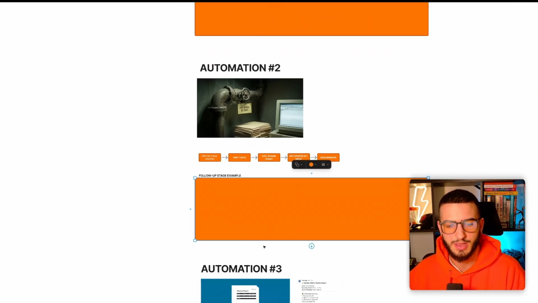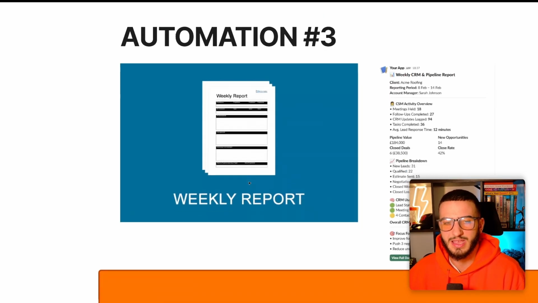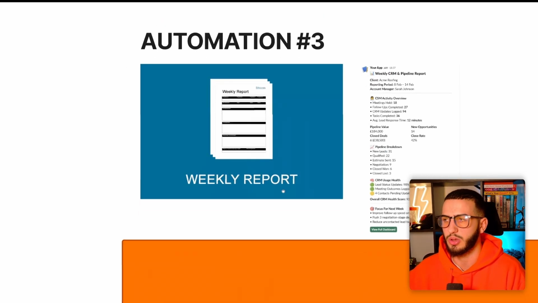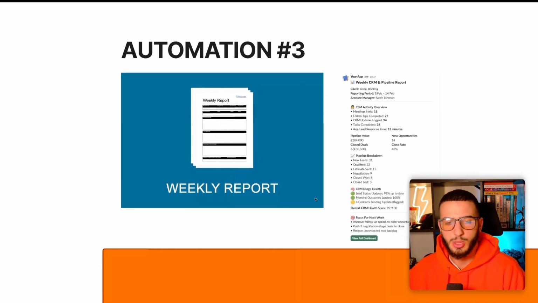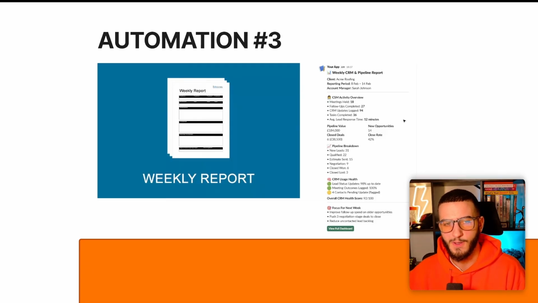The third automation is very simply a weekly report, and I've included an example of what this could look like over here on the right-hand side. It's some sort of weekly report, separate from the actual metric data, like ad data, which you might already be doing, that just shows them a report of their CRM. The reason we have included this for a couple of different people is because it gives them a really good idea of the pipeline opportunity they actually have in their CRM.